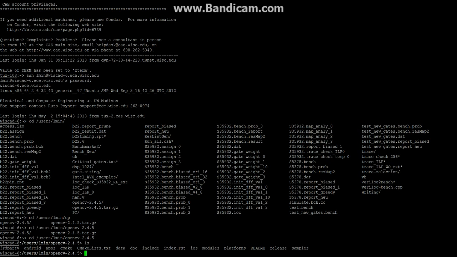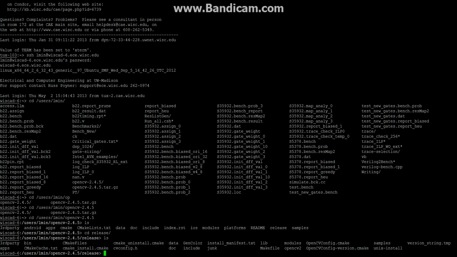The version is 2.4.5. As you can see, there's a lot of folders here, and I create a folder which is called release, and following the steps of the online manual, I just installed the software here.